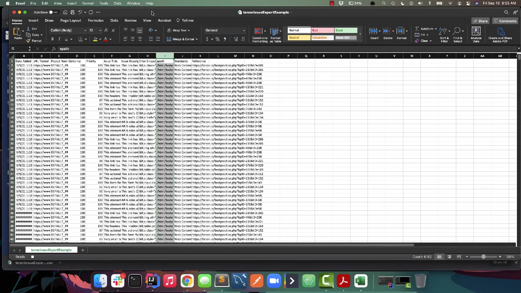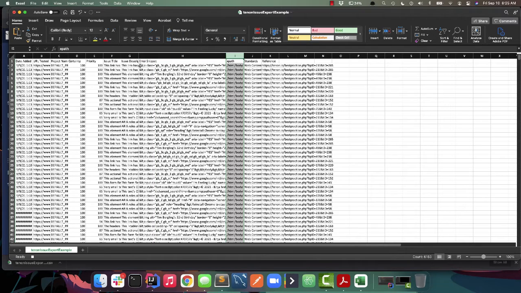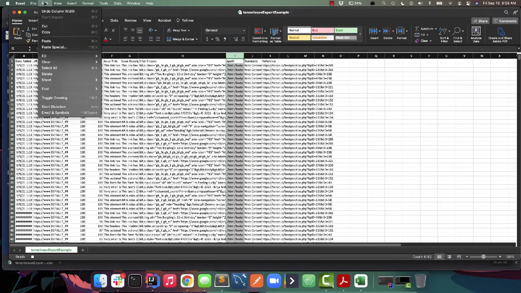The next thing we're going to do is a find and replace. What happened is in Excel, it converted the left angle bracket and right angle bracket within the error snippet to HTML entity values. We definitely want to convert that back. So find and replace.